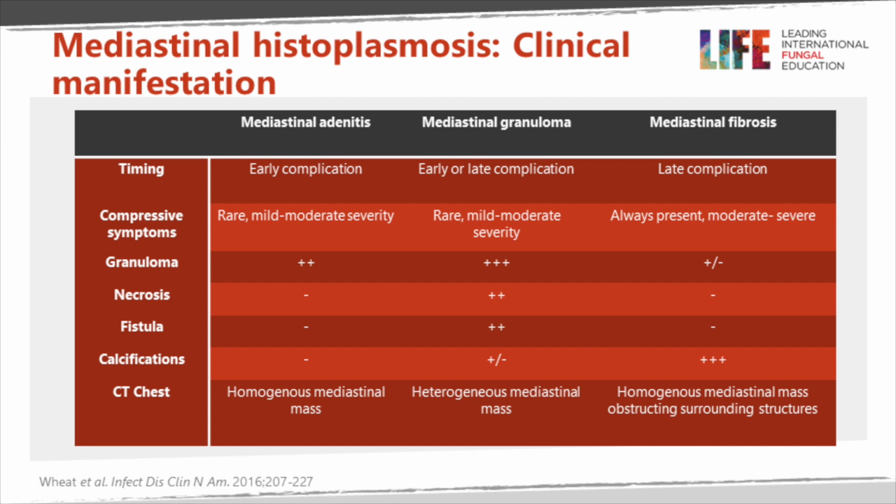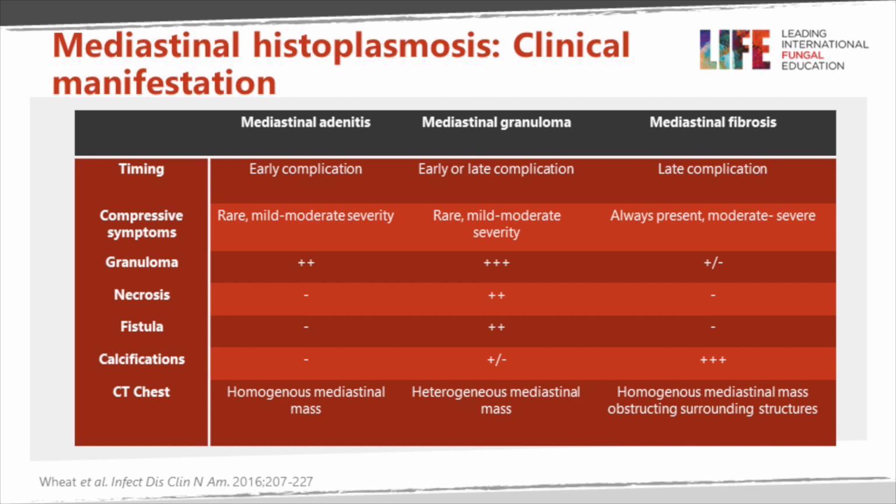As I mentioned earlier, mediastinal disease is a particular feature of histoplasmosis, and you can get lymphadenopathy in the mediastinum, and you can also get granulomas, but also a late complication of mediastinal fibrosis, which is a very difficult management problem, quite rare, fortunately, because it's quite a difficult thing to treat. With these you can get compressive symptoms, which are very common with mediastinal fibrosis but not so common with adenitis. Granulomas are found, but in the fibrotic mediastinal fibrosis, calcification is particularly common, and that's not found in the mediastinal adenitis.